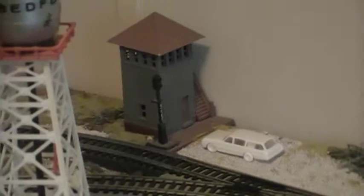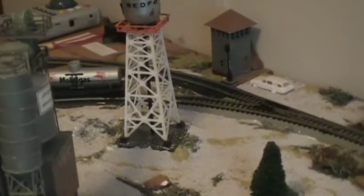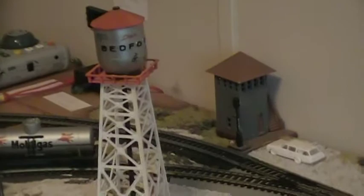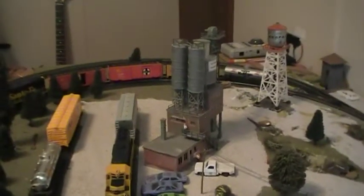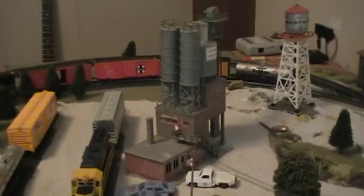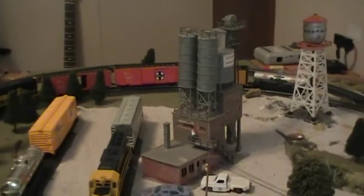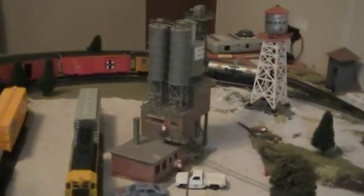My buildings — my first building is a Bachmann Plasticville building kit, a switch tower. The signal is not operational. The water tower — I'm not too sure who made it; I got it for free off somebody and it was already lighted, so I wasn't going to say no. This is a JP concrete plant kit — actually a Fowler kit. I don't know if any of you remember Fowler; I think they went out of business a few years ago. I found it sitting forgotten on a back shelf in my local hobby shop, all dusty. I figured it'd be a great industry for the layout, bought it up, and it's a very well-detailed kit — it's already pre-weathered. I put a gravel lot around it.